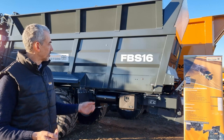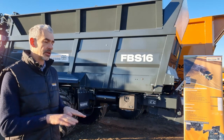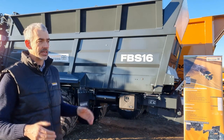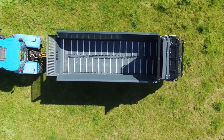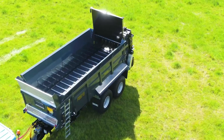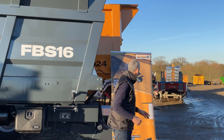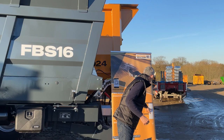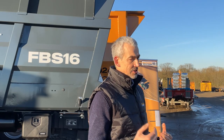It has four floor chains on the spreader, so two separate floors going down, which continuously load the spinning disc at the back, giving a continuous spread rather than a pulsating one as a floor slat comes in and then drops between the load of material dropped onto the spinning disc. We have this machine which has got a large volume on it. The heaped volume of this machine is 23.7 cubic meters, which gives you a huge payload for those light materials, i.e. manure, compost, or biodigest. And any other detailed features you want, you can find on our website or give us a call in the sales office.